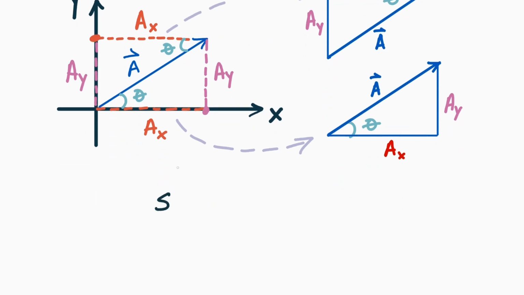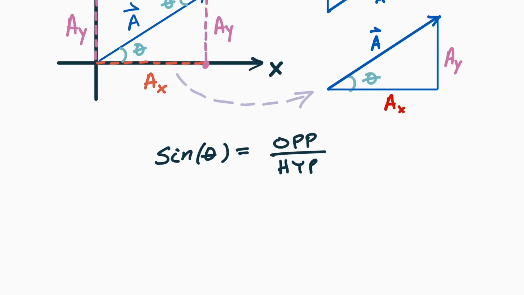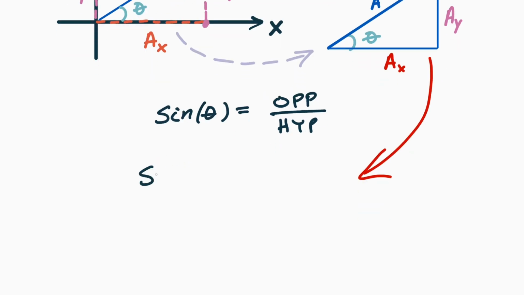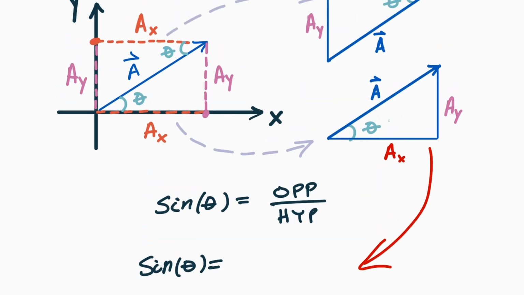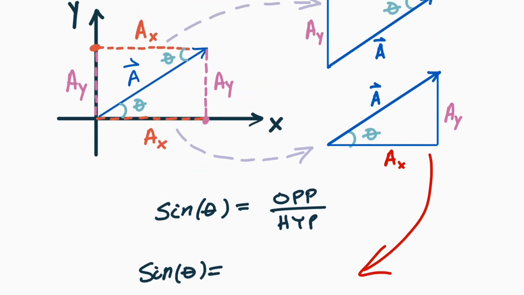Now it's important to recognize that the sine of theta is the opposite over hypotenuse, right? Opposite over hypotenuse. So what does that mean? Well, if we're looking at this triangle right here, then the sine of theta is equal to the opposite leg from theta, right? So if this is theta, then this is the opposite leg, opposite the angle. And then the hypotenuse is the longest leg, right? So opposite over hypotenuse, really simple.